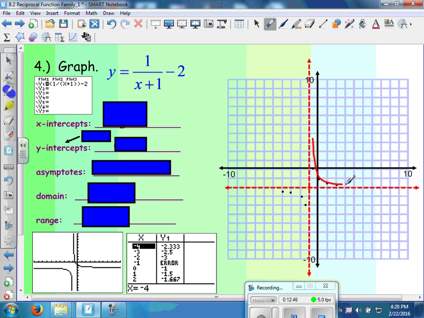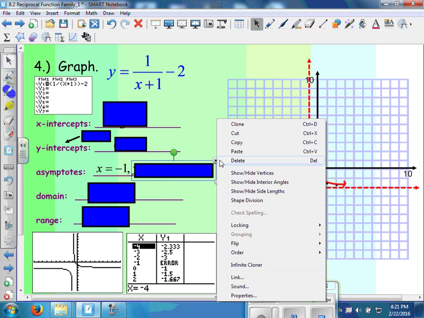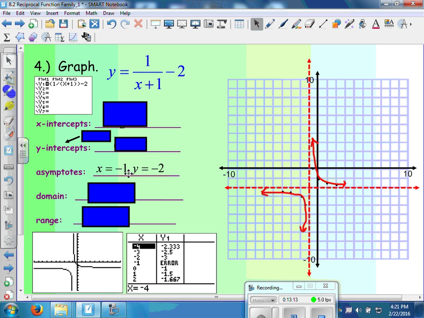Drawing in your smooth curve. You can determine your horizontal and vertical asymptotes from the original problem. You have x plus 1, giving you an asymptote at x equals negative 1, and then the negative 2 on the back gave you a vertical shift down of negative 2, so there's your asymptotes, negative 1 and negative 2. You can verify this because of the fact that negative 1 gives you an error on your calculator, so that is the excluded value.